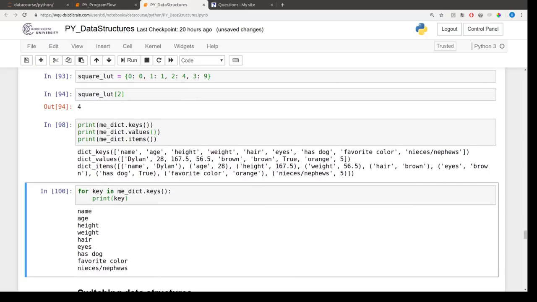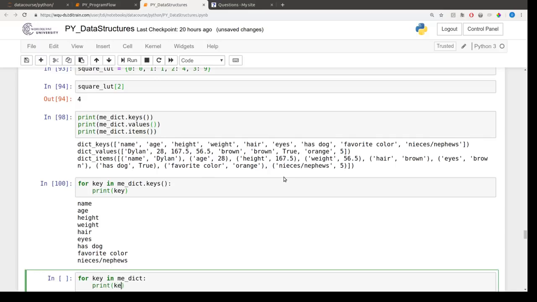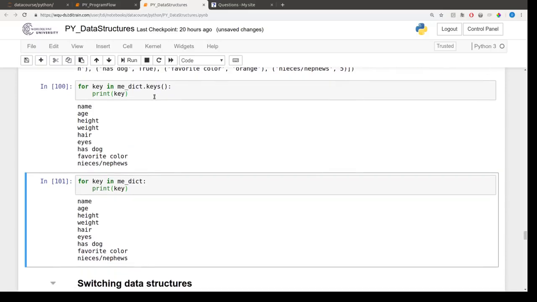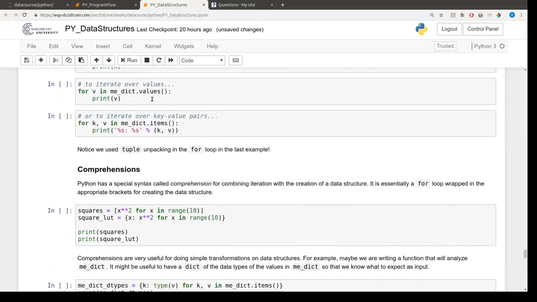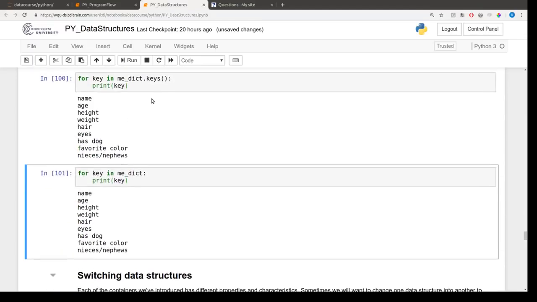And I could do this with the values or the items. Note that if we just iterate over a dictionary without calling any methods, it will return the keys as we iterate over that dictionary. We'll talk more about iteration later.